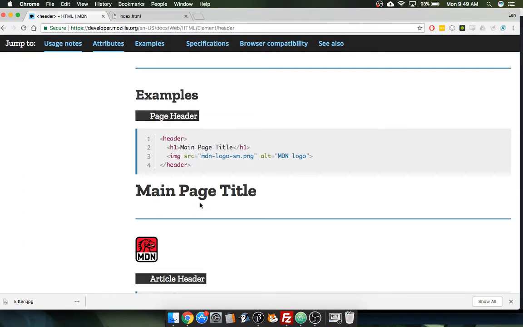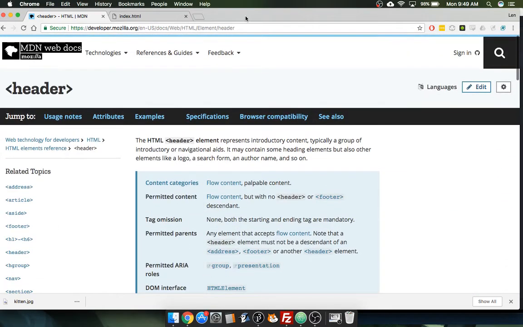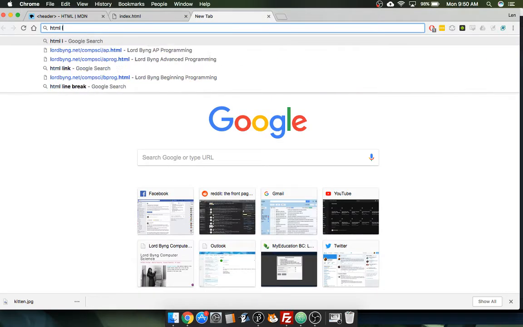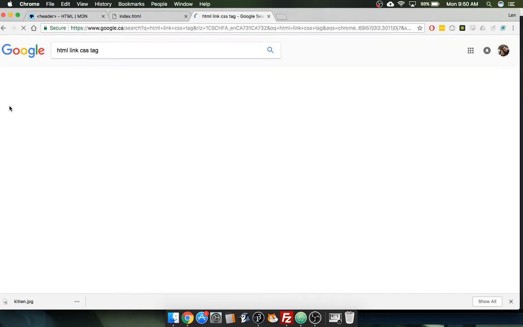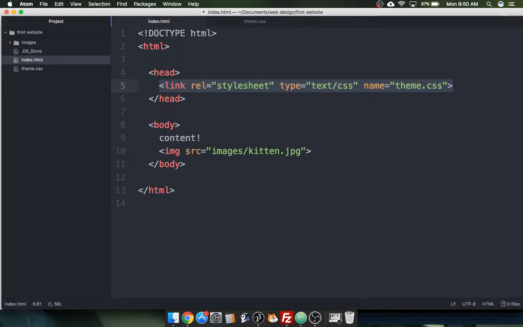Sometimes you can get yourself a little bit stuck and have trouble searching for things. So sometimes just using Google helps. For example, I'll Google HTML link CSS tag and see what it is supposed to be. You can look through things and see what you can find. And oh, look at that! Here's an example right here. Here's what the link tag is supposed to be. And in fact, I put name, and oh look, it's supposed to be href. Darn! So I can go back, after searching through some stuff, and make my corrections.